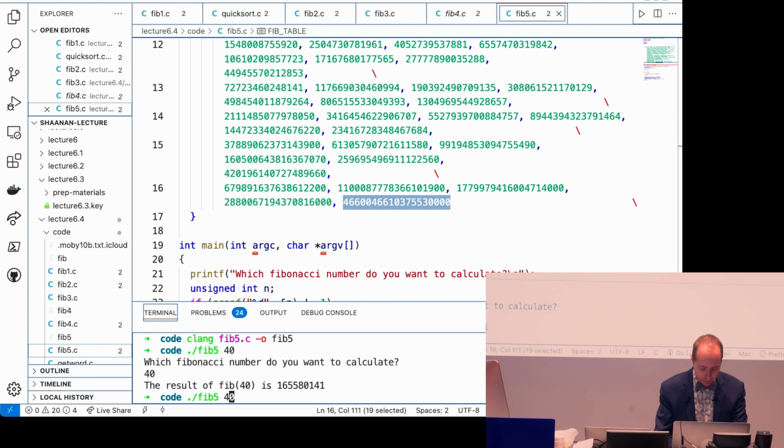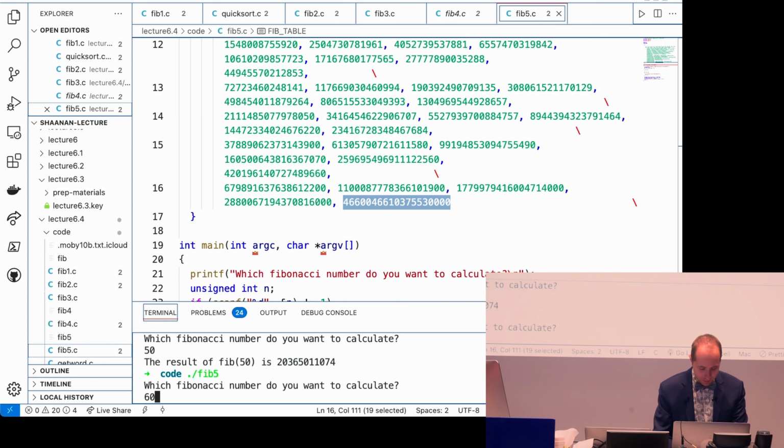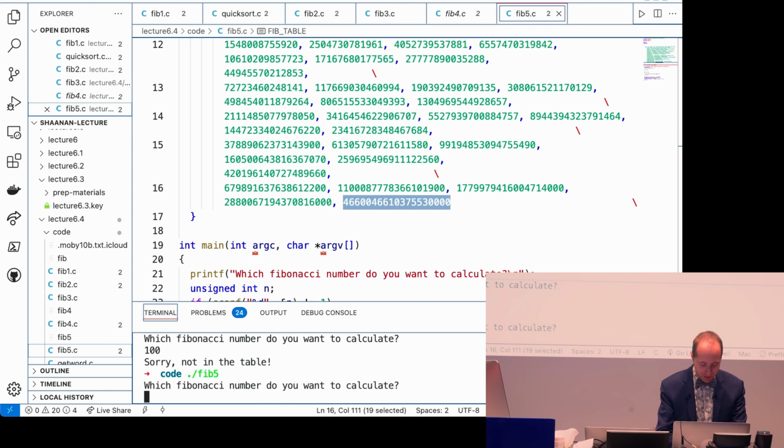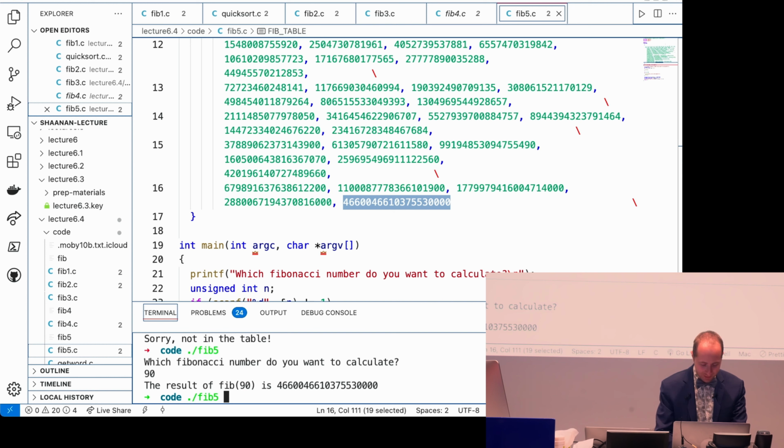I think we might be able to do 50. 80. Not in the table. Okay, so we're somewhere in that range. Go 90. Yeah, this is a bad way of doing it, but there we go. The 90th Fibonacci number is the largest Fibonacci number that you're going to actually store in an unsigned long.